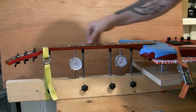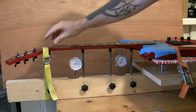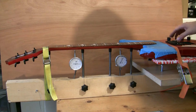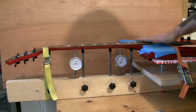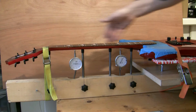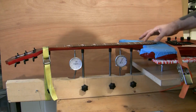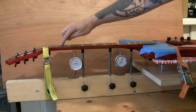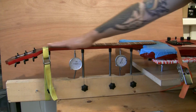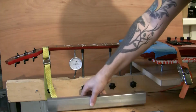So I've virtually done the same on this side. As long as we get the nut radius cut right, it's not going to make any difference up on the Floyd Rose area. We're going to follow that gradient all the way down. The most important thing is getting the neck straight and getting the frets all level with each other from the first to the last. And all the frets in between need to be uniform in height all the way, and that's what they are, and that's the good thing about it. So that is now done.